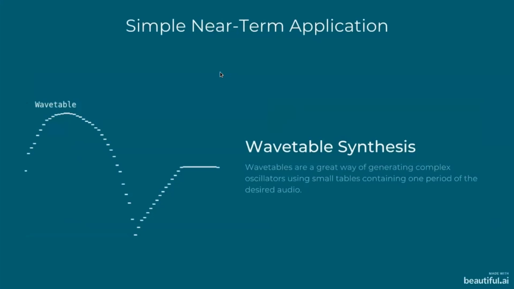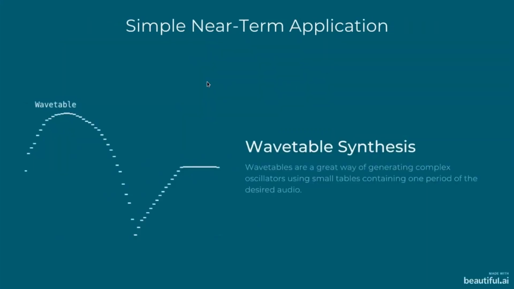And well, how can you actually apply this in a real context? You can use some wavetable synthesis. Since these quantum audio circuits are quite large for our near-term systems, maybe it's a good idea to think in a way that we can have a small audio sample and then multiply that as an oscillator. So wavetable synthesis is a perfect way to do that.